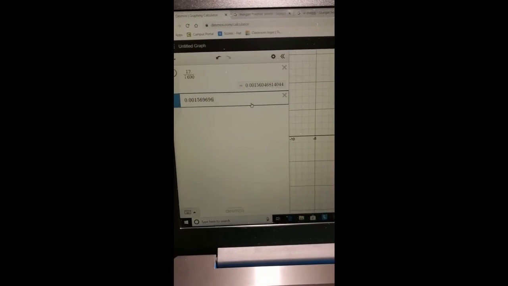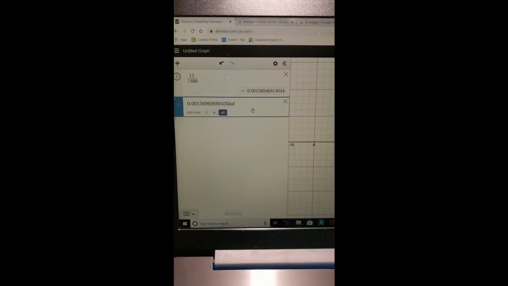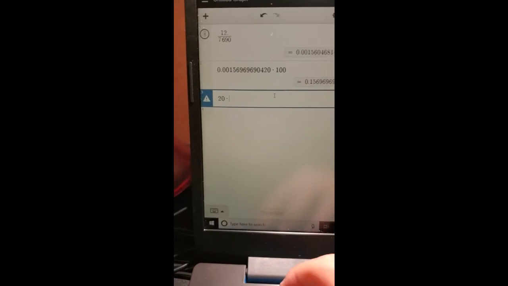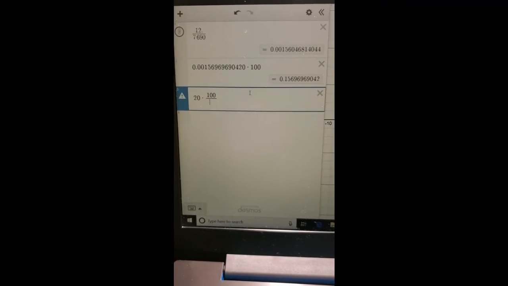You see, if we use 0.0015, because that is a percentage, or not a percentage yet, but we make it a percentage, and we put 696969420 lol, then we multiply it by 100, we get 1.156. That means Ridan has been using 0.15% of his power this whole time. And how much does Ridan bench? He benches about 20 pounds max. And if we do all the math together, we get 20, and we multiply it by 100 divided by 0.15.